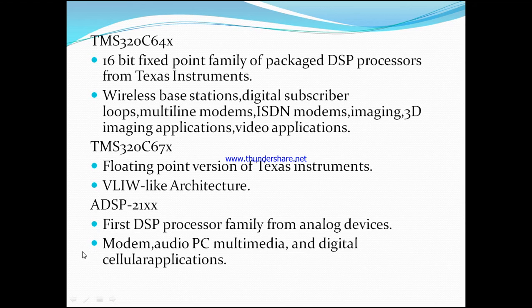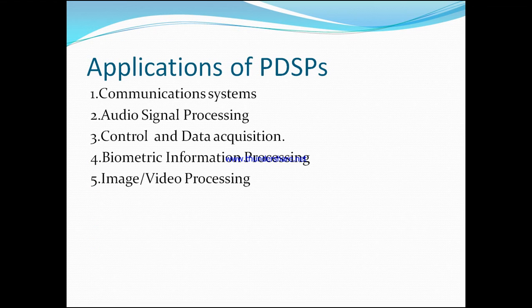And the last one is the DSP21XX. It is the first processor family from Analog Devices. This family consists of a large number of processors based on a common 16-bit fixed point architecture with a 24-bit instruction word. It is used in modems, audio, PC multimedia and digital cellular applications.